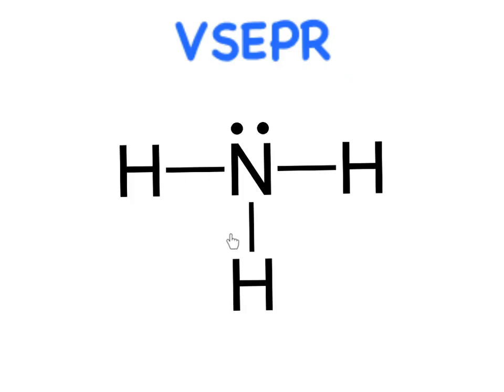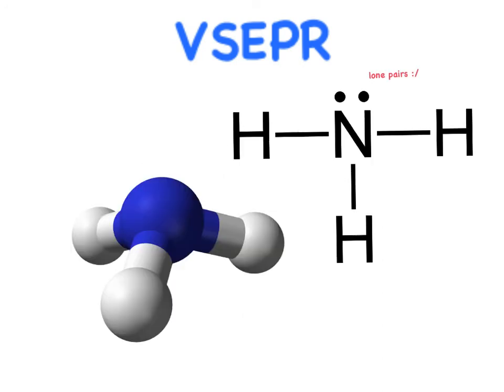And so the VSEPR, or valence shell electron pair repulsion model, allows us to see what the shape of a molecule will be. Remember to start with your Lewis structure. Count how many electron domains you have. Consider the fact that unshared pairs of electrons on the central atom are going to have a greater repulsion than the shared bonds. And think about how that's going to affect the shape of the molecule. And that's all there is to it.